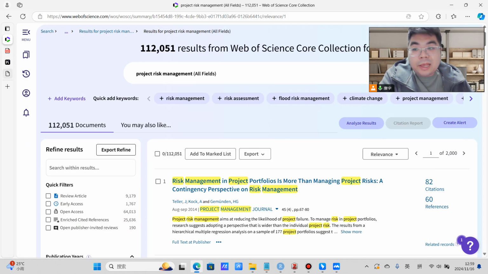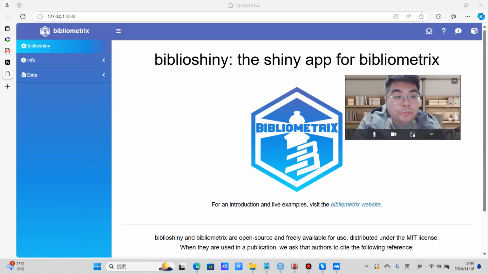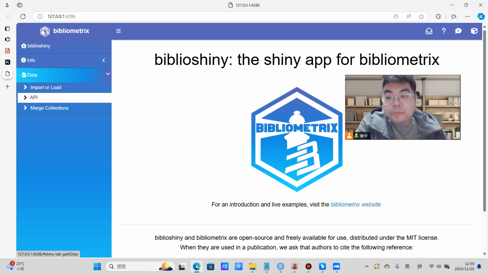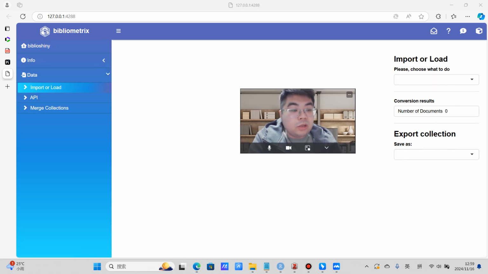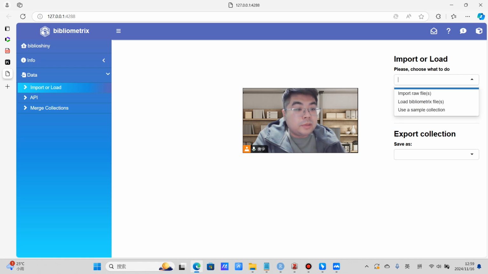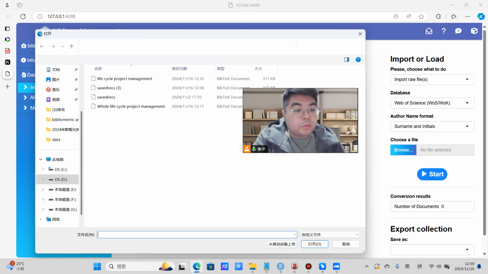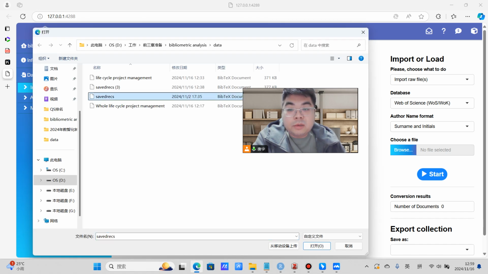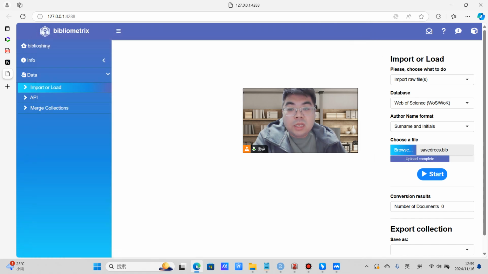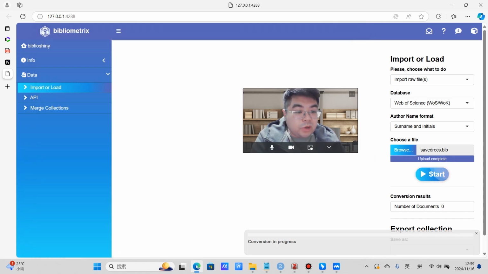So now I get back to the interface. Here I use data import and load. Choose import raw files, and the database is Web of Science, so I just leave it as Web of Science, and I choose a file, maybe this one, project risk management, and I click start.